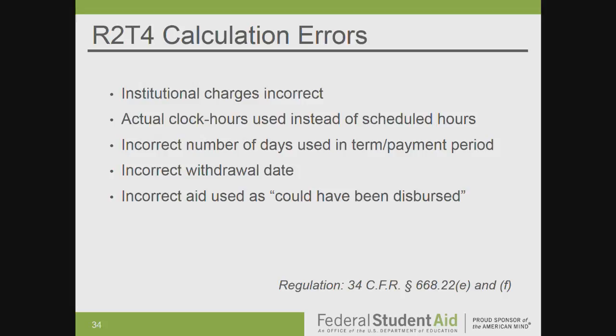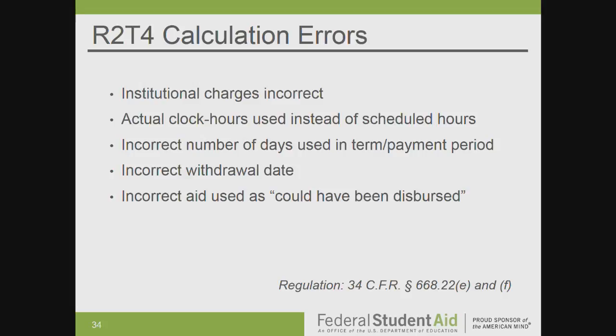Also, I have found that schools, this is infrequent, are not necessarily using the department's form, or they're not using our actual tool, the FSA access to CPS online. They're using homegrown forms. Try and stay away from that. Sometimes those are missing elements that are required in the calculation. And if you're automated, if you're a Banner school, a Datatel school, make sure that your process is set up correctly. As you know, one small field that's incorrect could cause a systemic miscalculation of R2T4s, so make sure your setup is accurate.